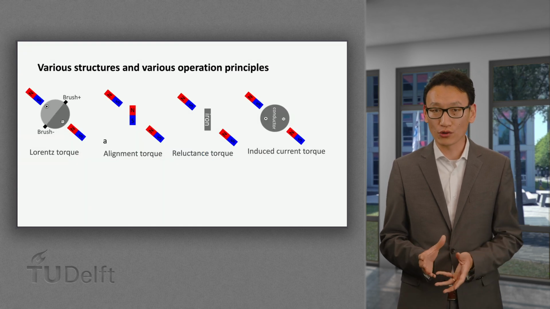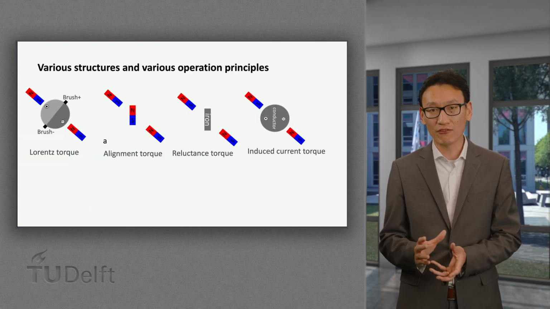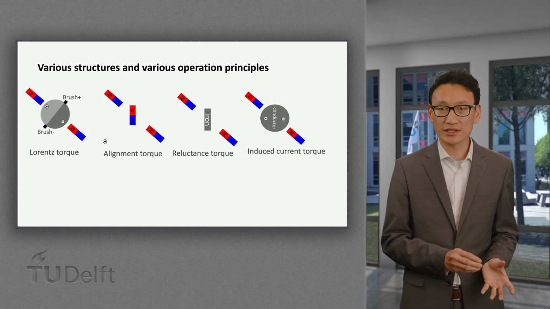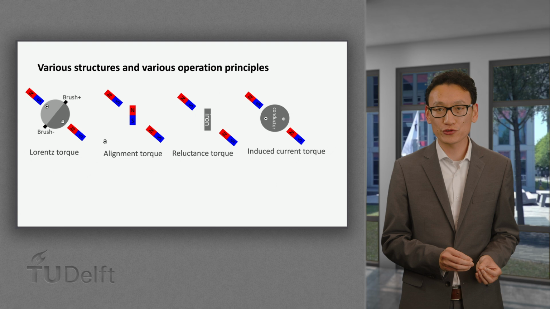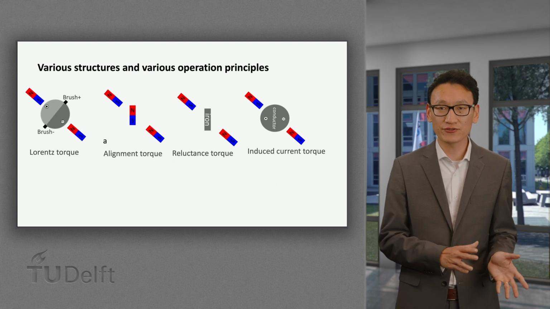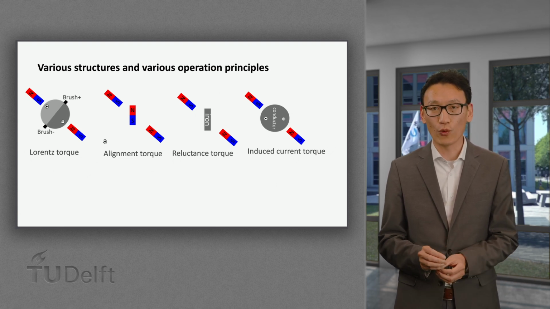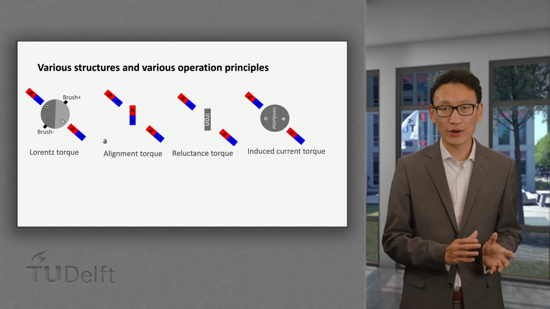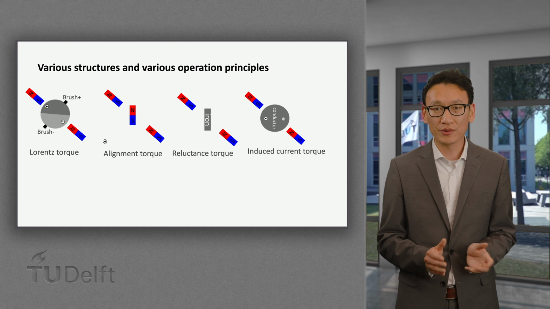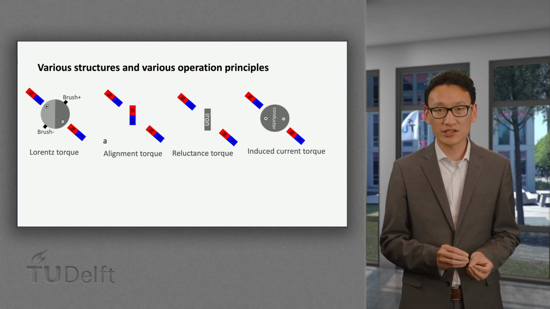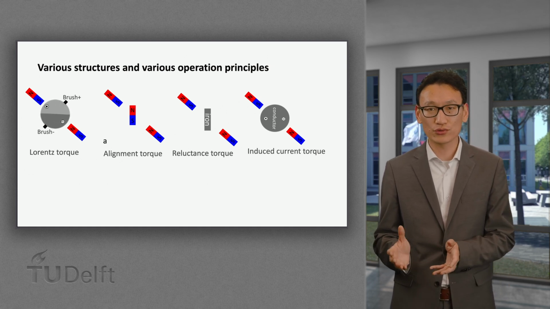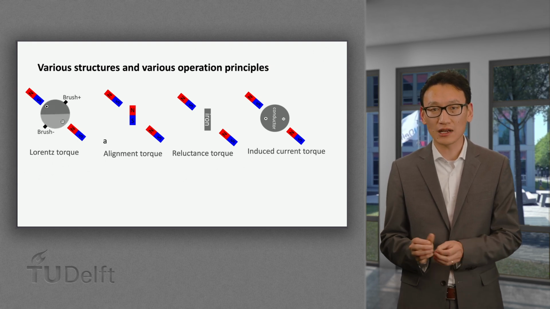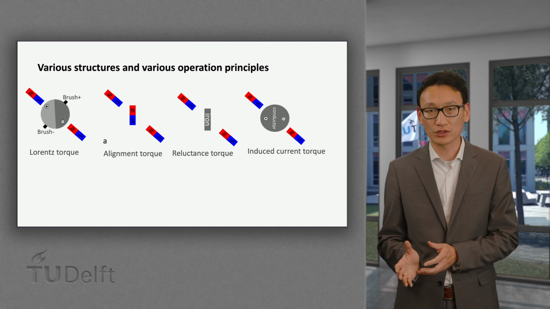Based on these two laws, we are able to make different types of motors. According to how the relative motion between the conductors and the magnetic field is realized and where the magnetic field is from, here we will see different ways to construct electric motors. The first one is based on the Lorentz force principle. The point magnets are stationary on a stator, and a constant current is passed through the rotor windings through a commutator, which produces a force on the rotor winding that rotates the rotor.